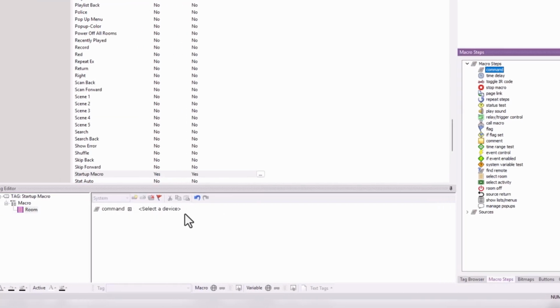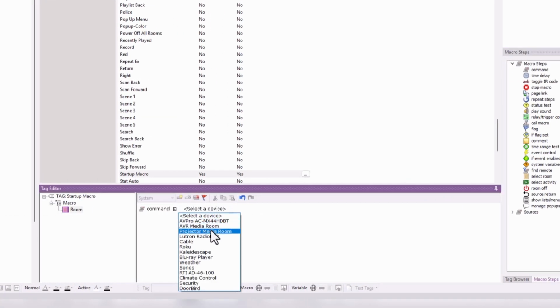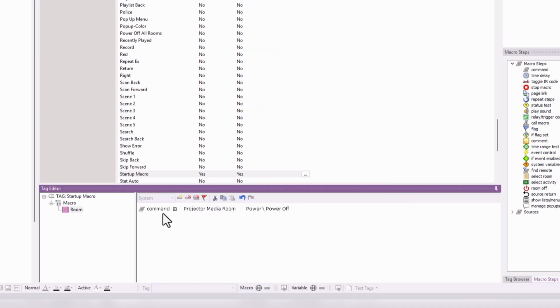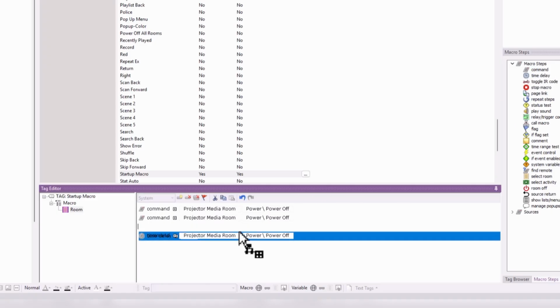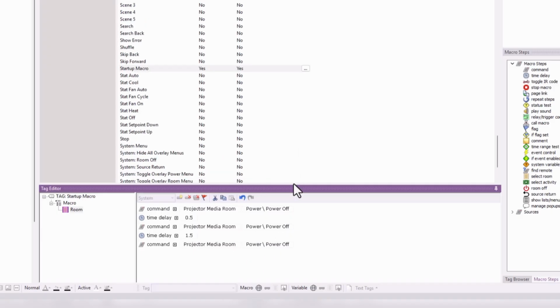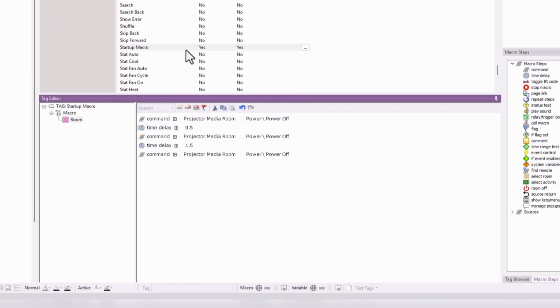Okay? So the first thing I'm going to do is turn off my projector. That could be a big culprit of power issues. Let's turn that thing off, whatever sequence turns it off. Usually it's a time delay. Let's make this about 1.5 seconds. Something like this. Okay, so we turn off the projector sequence. Let me pull this macro window up.